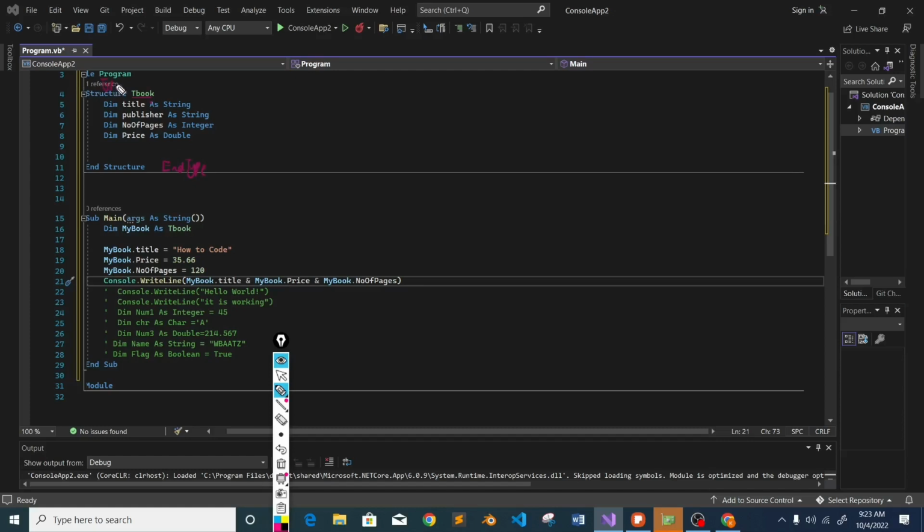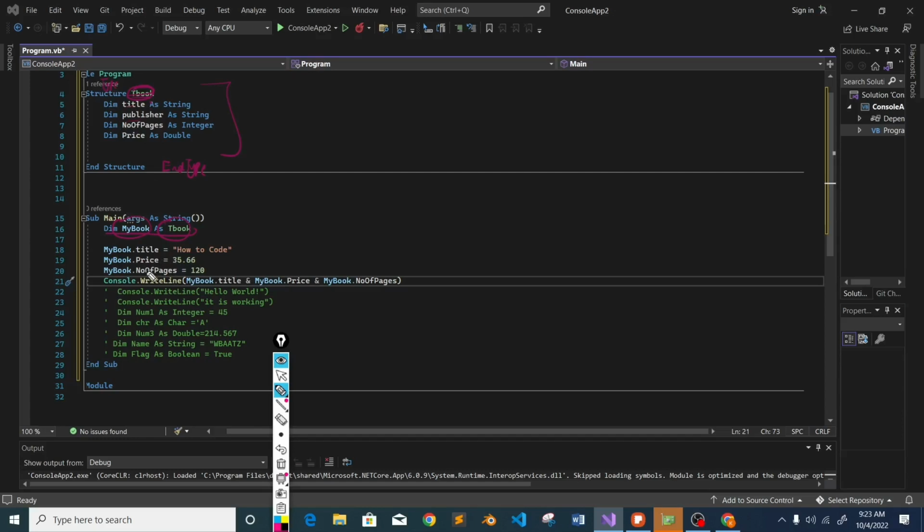Then you write the name, which is tbook. After making this, it would not be inside a main. It should be outside of the main. Then you declare a variable having a data type of tbook, and then you access these variables inside the structure.